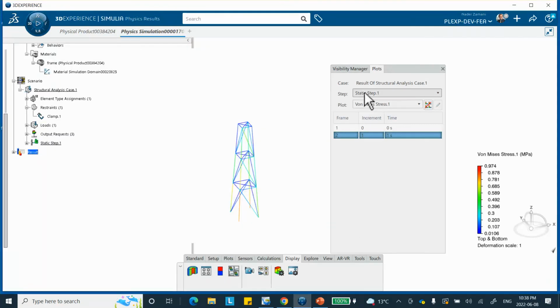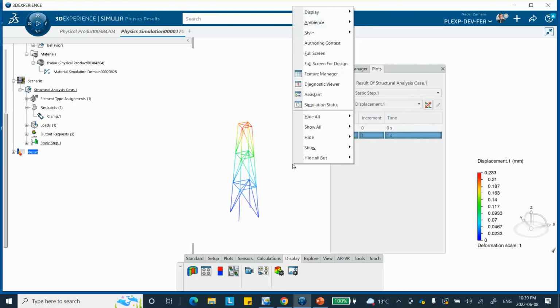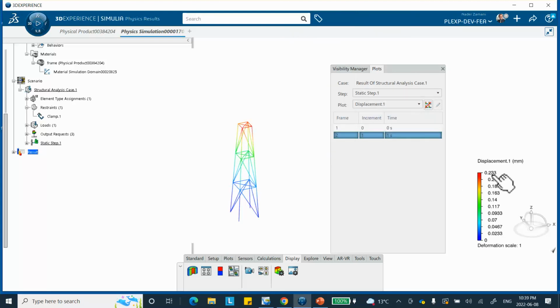So let's look at the deflection. Let me close this and let's look at the displacements. You can see there's very tiny displacement here. It's about 0.2 millimeter on the top, less than a millimeter. So remember, these are rather thick pieces of steel frame that are perfectly welded to each other, etc. So it doesn't move that much.